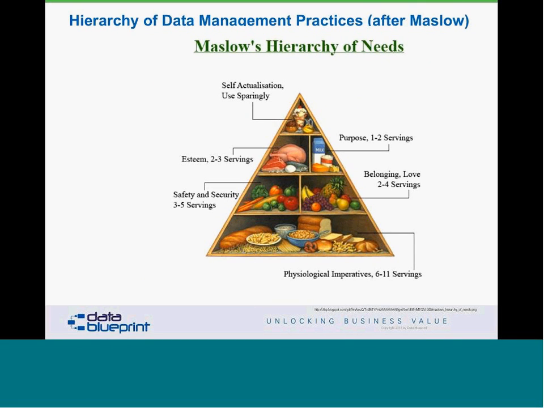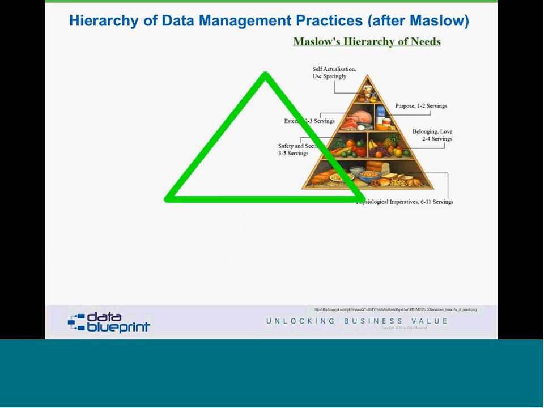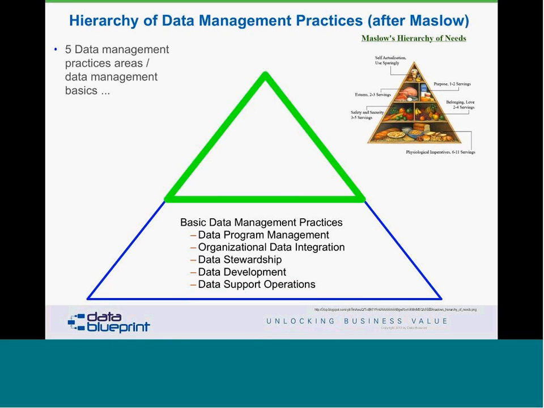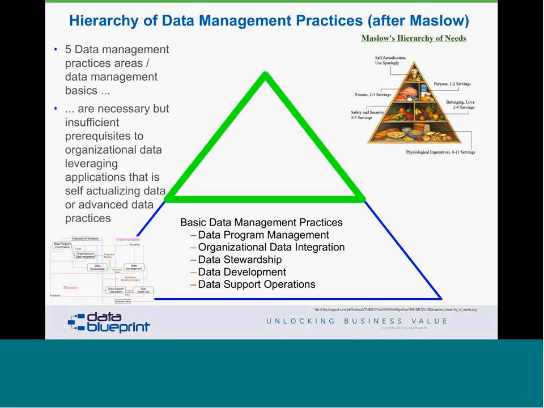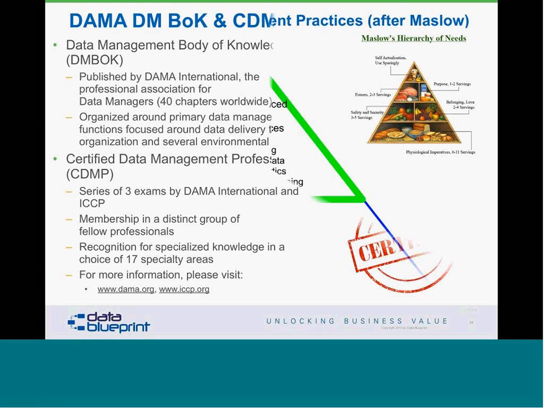If you don't have those, you do not have a good data management practice. Now, this relates a lot to Maslow's hierarchy of needs, and many of you remember from high school, you've gone through this. If your food, clothing, and shelter needs are unmet, it is unlikely that you're going to do self-actualization. And yet so much of what we do in technology falls into that same self-actualization category. That is to say that our data management practices are necessary but insufficient prerequisites to doing the self-actualization activities of master data management, big data analytics, and of course, cloud in all of these areas.